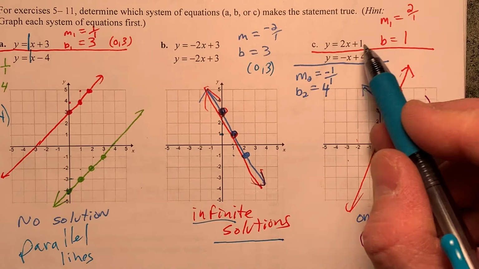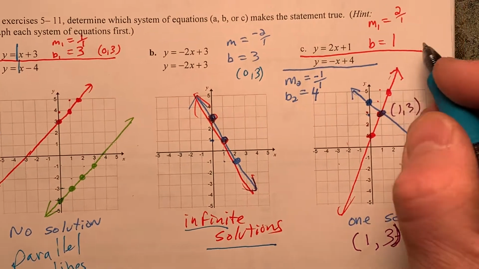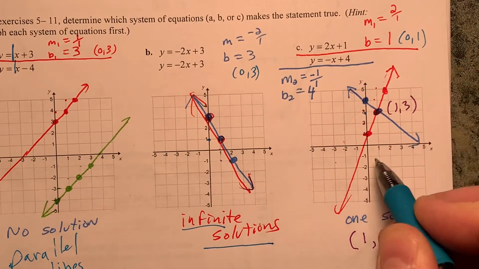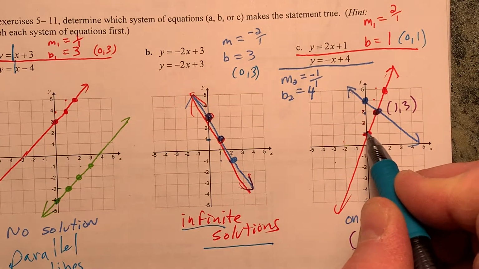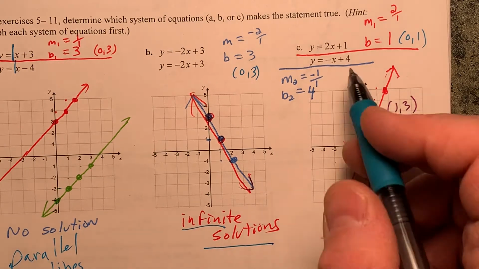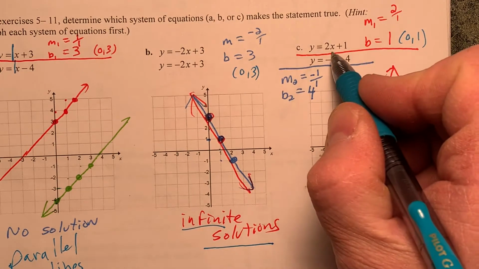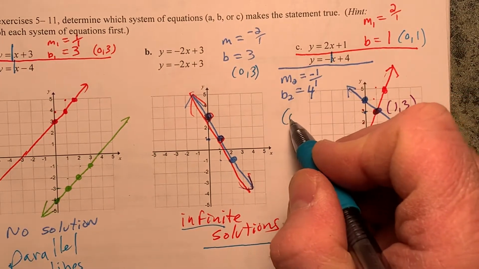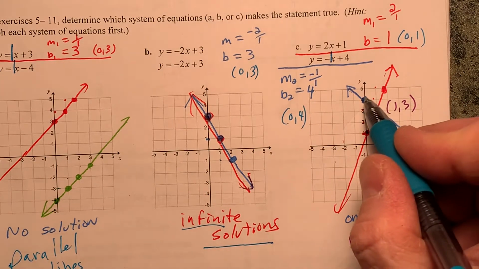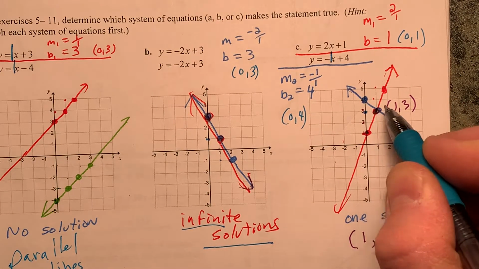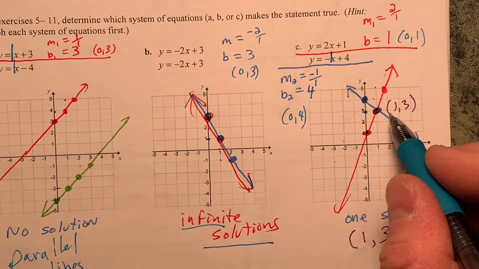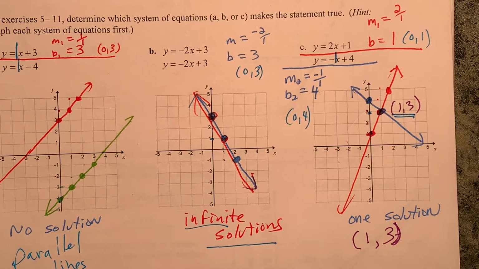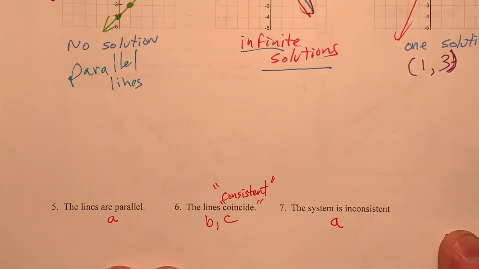This one is a little tougher. We have the slope 2 over 1. We've got b, the one without a variable on it, is 1, which means 0, 1. It's always on the y-axis. So here we started at 1, went up 2 and over 1, connect the dots. Here it was a negative 1 x, so that's negative 1 over 1, and 4, which is 0, 4. So we started at 4, we went down 1 and over 1, put another dot, connected the dots. They cross or intersect at 1, 3. So their point of intersection is 1, 3.